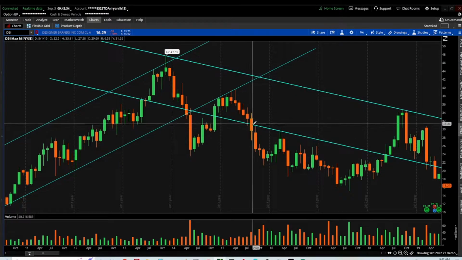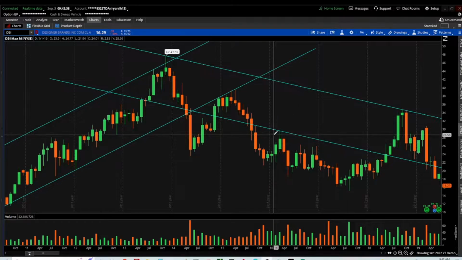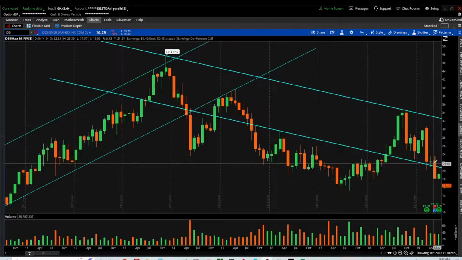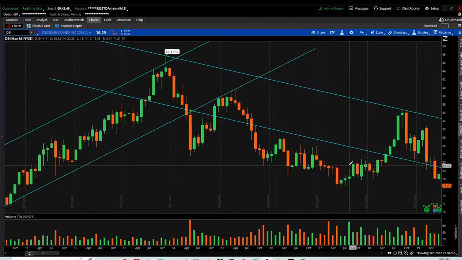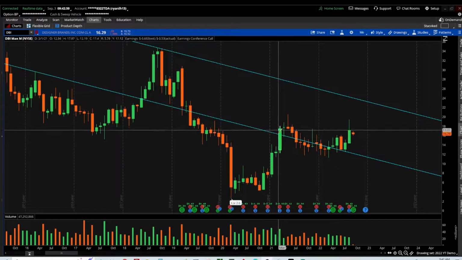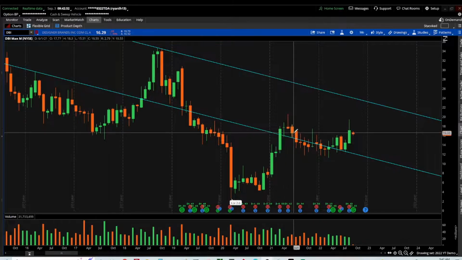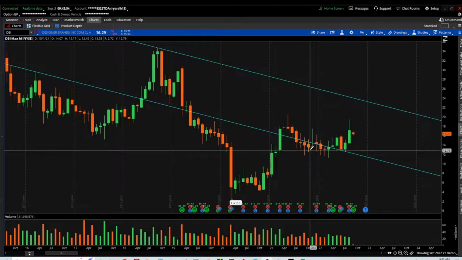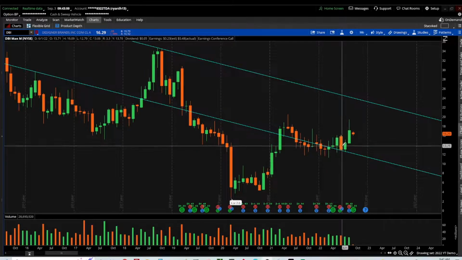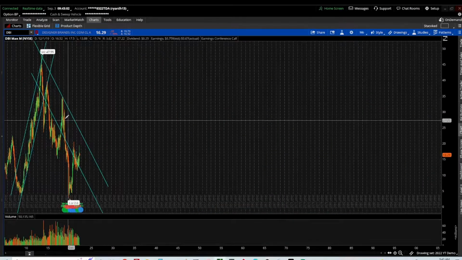Right here it tests, and that's resistance, which is good. Another test of resistance here, that's good. This is big resistance, then it turns to support eventually. We can see it's respecting, acting as support, support, and then falls through as a resistance right here. And just going on down the chart, it breaks through this channel, acts as support, support, then resistance several times, then support again several times. So that's why I chose that channel.